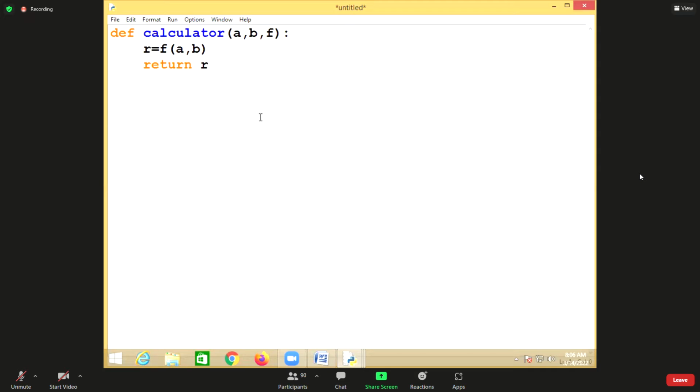Okay, so it is defined as an argument. So result 1 equals calculator, and I'm sending 10, 20. So the value of a is 10 and the value of b is 20. What operation this calculator has to do, you define as an argument.